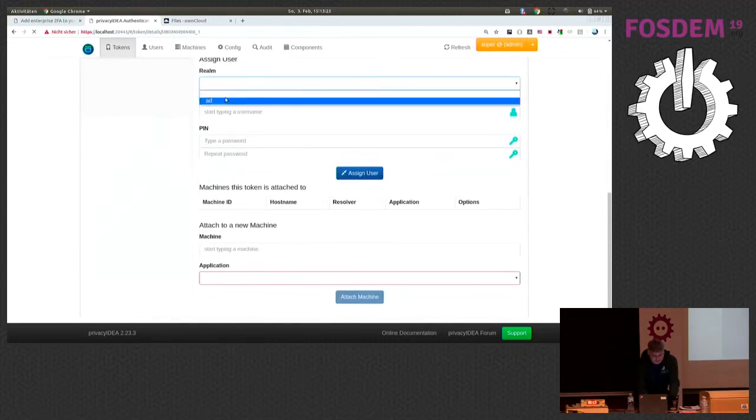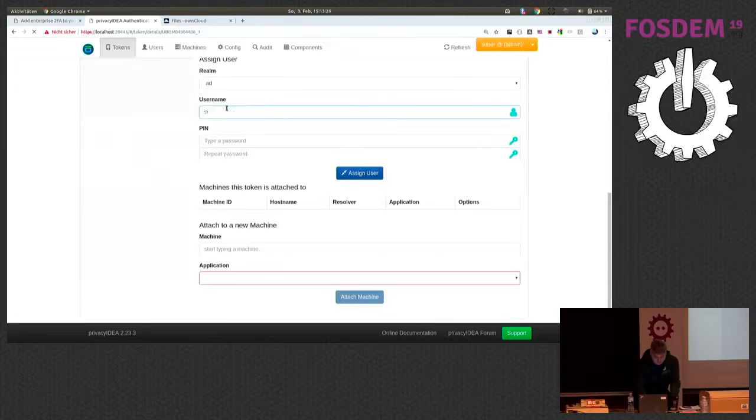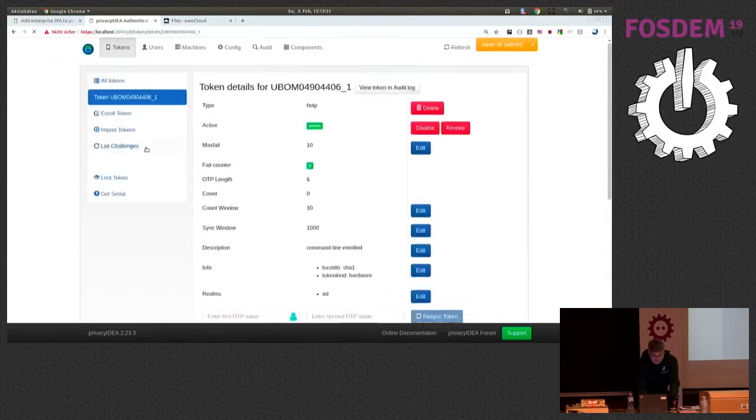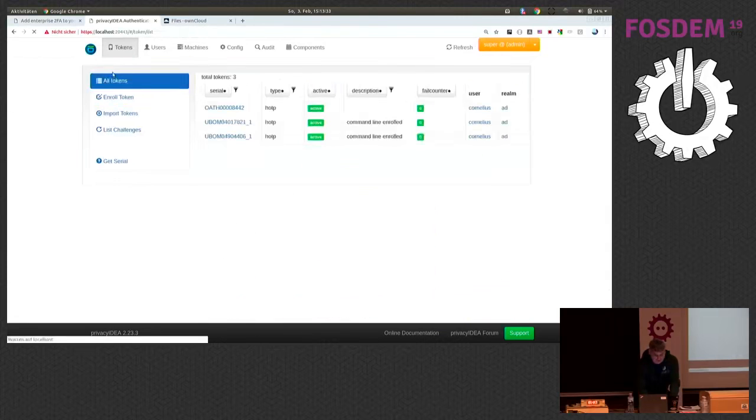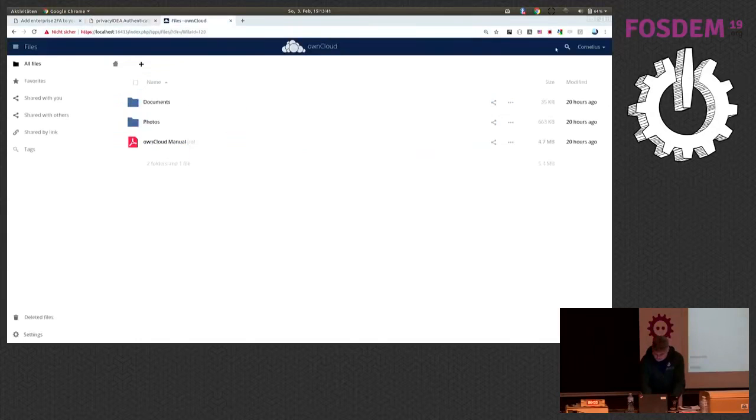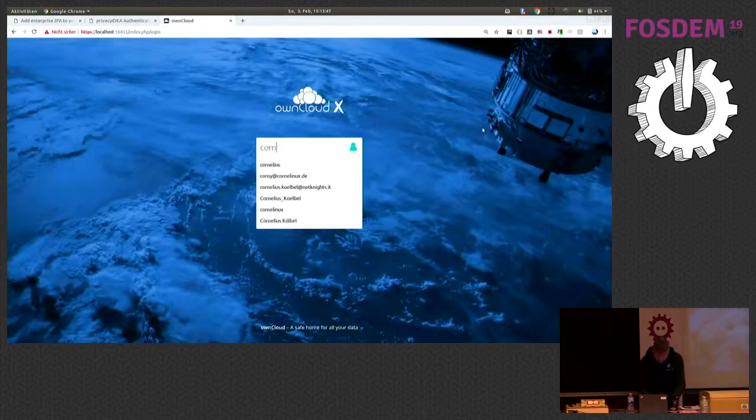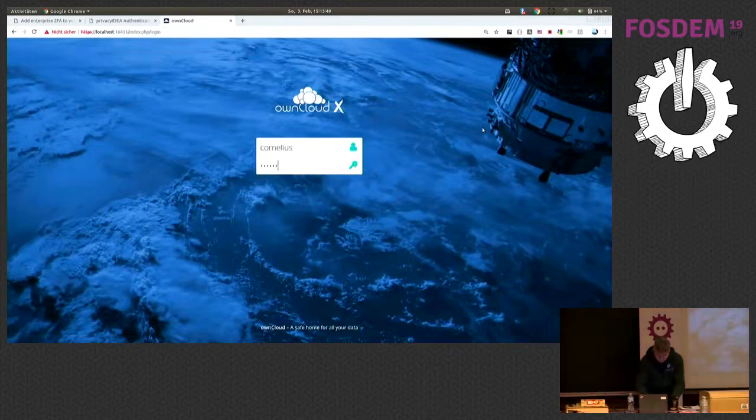And as you can see, of course, the system is also capable of assigning several tokens to the same user if needed. So now my user has 3 different tokens, and he can decide which one he wants to use to authenticate to the system.